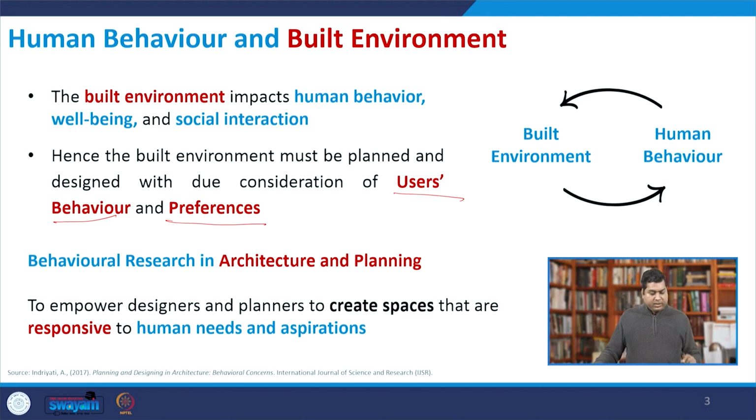So it is important in the field of architecture and planning to empower the designers and planners to create spaces that are responsive to human needs and aspirations. Now, whatever is possible, whatever is in the budget, that is a different story. But otherwise you just make something, even if you invest so much money to create a public open space, but people are not using it.